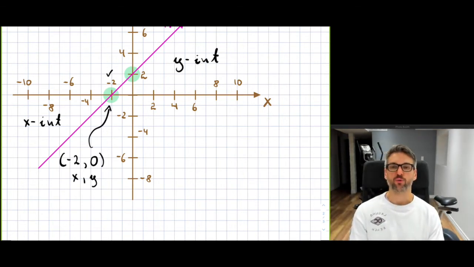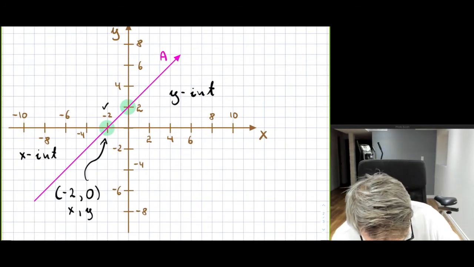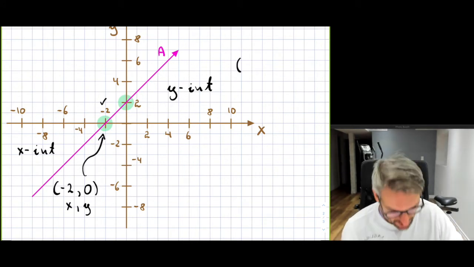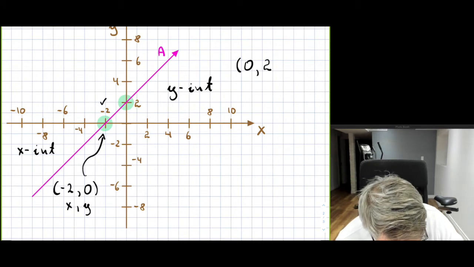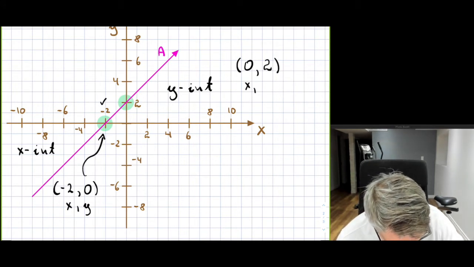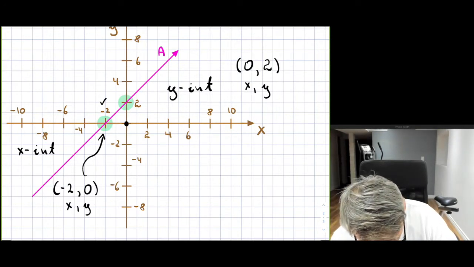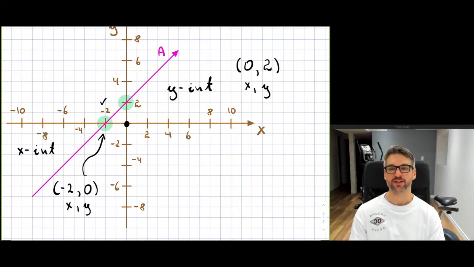And now in the case of your y-intercept, your x is equal to 0. And your y, in this particular example, would be 2. So again, this is your x and this is your y. And that is coming from, remember, this is your origin right here. So you would have your 0 right there. So those are your x and y-intercepts, and we should be able to pick these off from any line that is drawn.